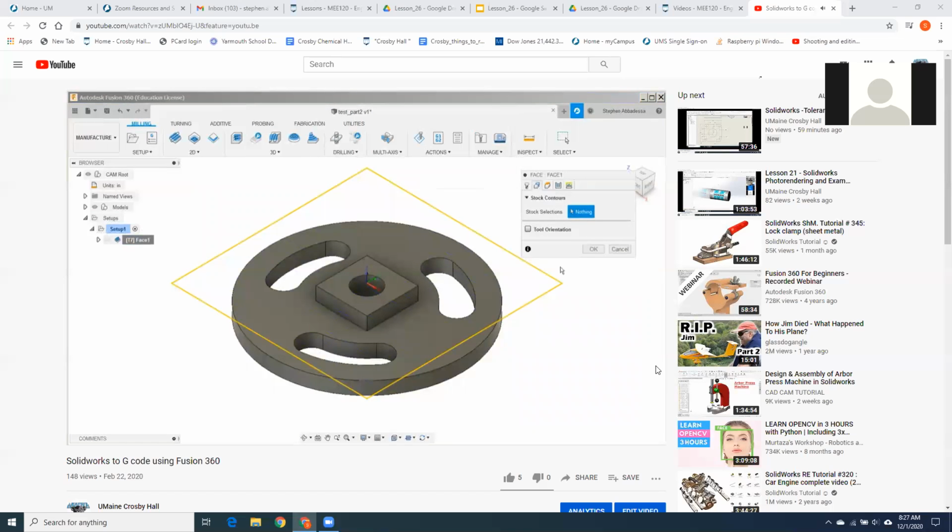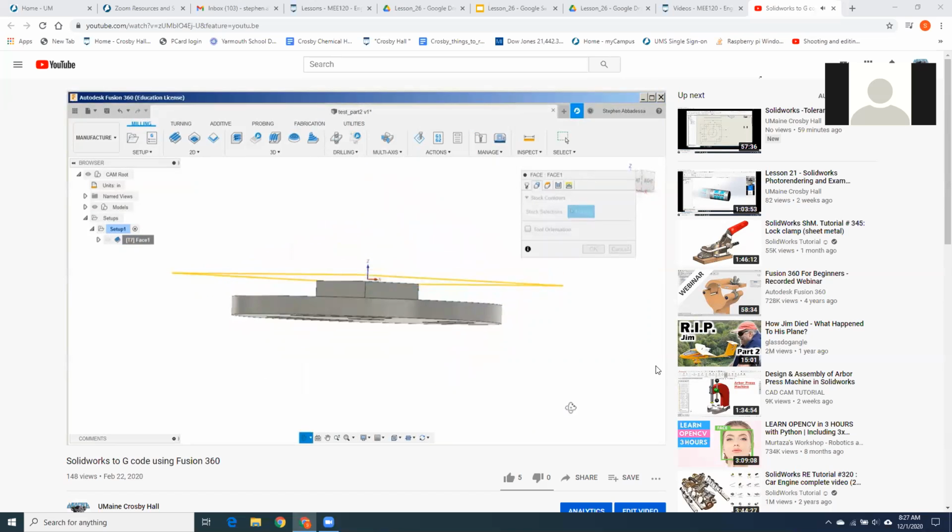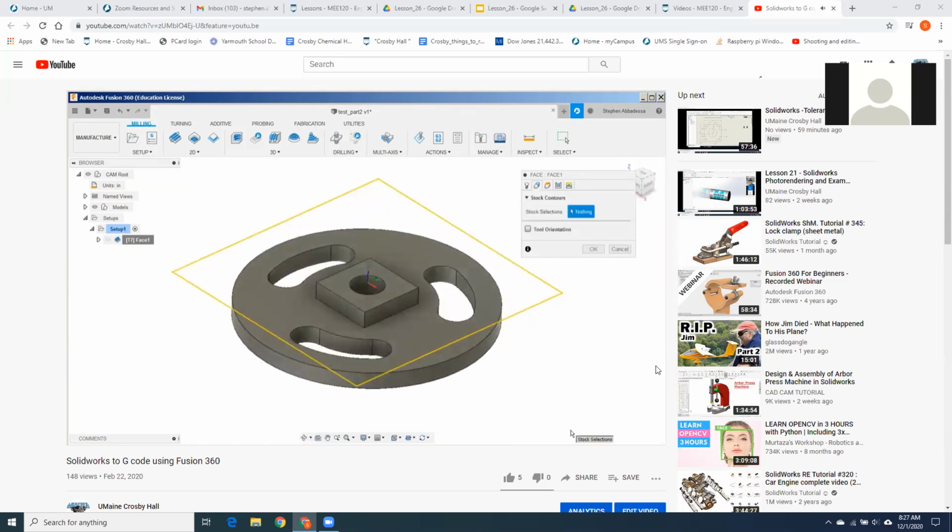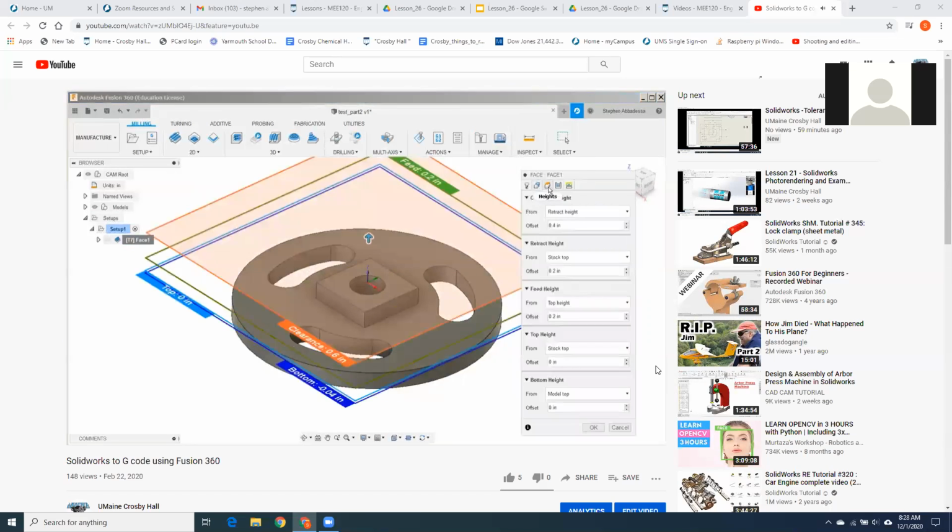I'll choose the geometry. And notice it faced off just slightly above the part. I think I'd rather have it face directly on this surface right here, this top surface. So I'll choose that top surface. We're going to set our heights.